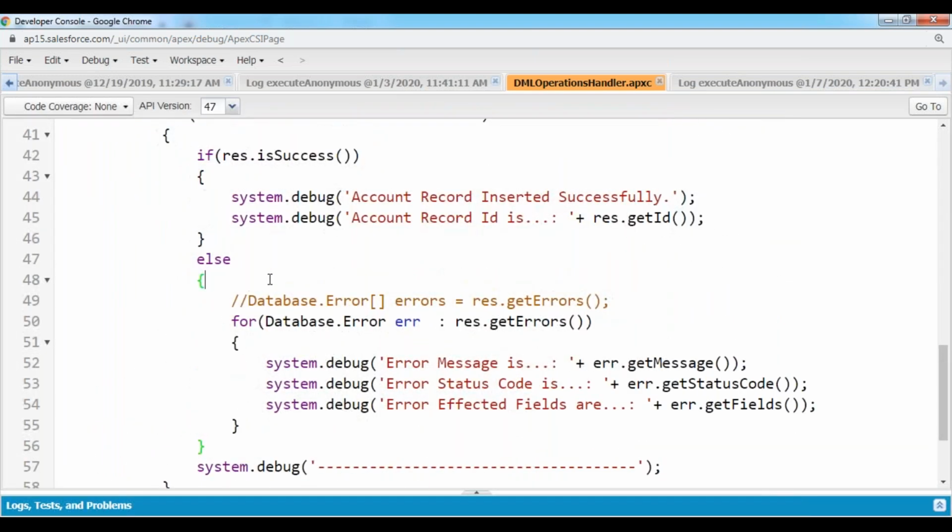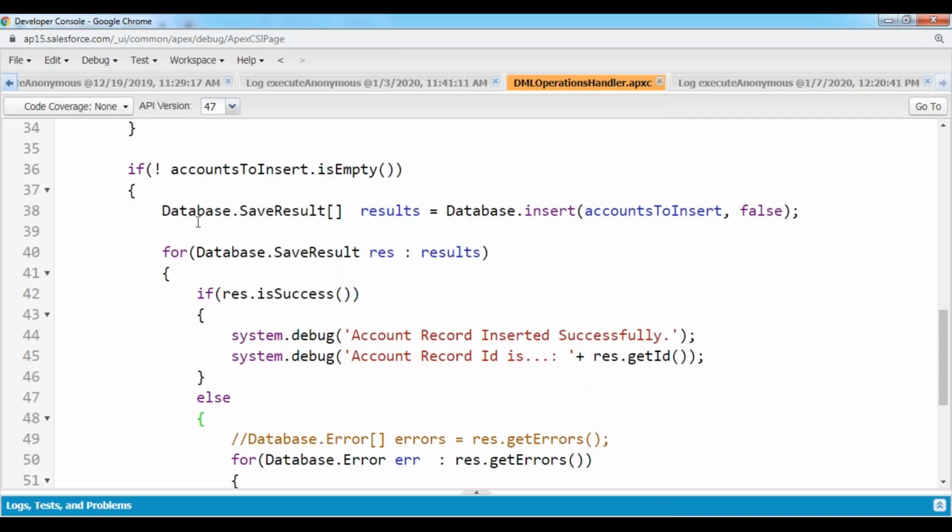When moving forward to the batch concept, we want a similar kind of implementation, but at that time I don't want to create the case record. I want to send an email notification to the people also: these are the records which have failed, so please reprocess these records again.